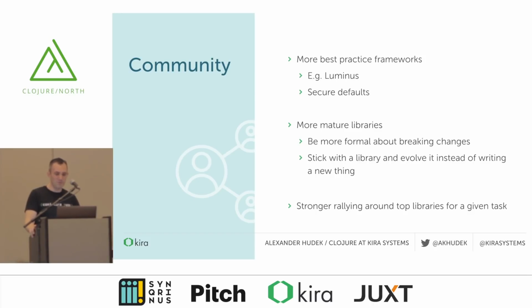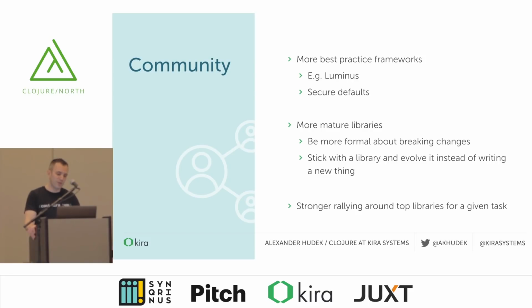So in terms of some of these frameworks, as I mentioned earlier, stuff like Luminus is amazing. Secure defaults, that wasn't there when we started out. So I think more things along these lines are excellent. I'm happy to see that these are starting to become a thing in the community.